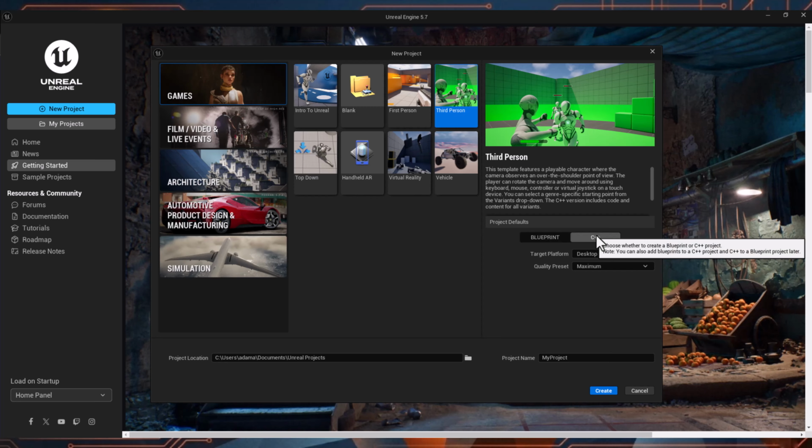Go ahead and select C++ here, and then for the project name, just name this games. That way, when we create a bunch of games within this C++ project, you'll have access to them. Go ahead and click the create button. It's important to understand that it could take a little while to do this. If you get errors, you might have to do some searching for the errors online, as well as reach out to me and we can figure it out.